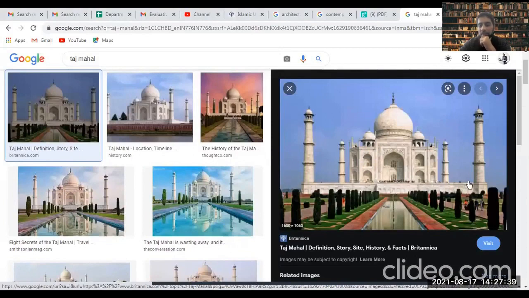The base, the foundation of this is simple, rectangular, and when you look at the main building of the mausoleum, what you see is a symmetrical pattern in the main building.